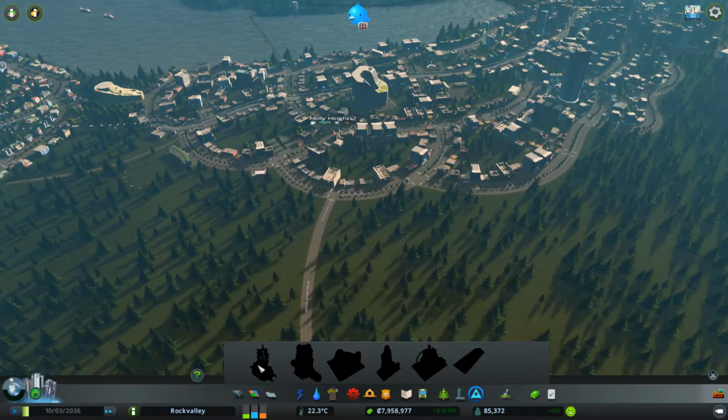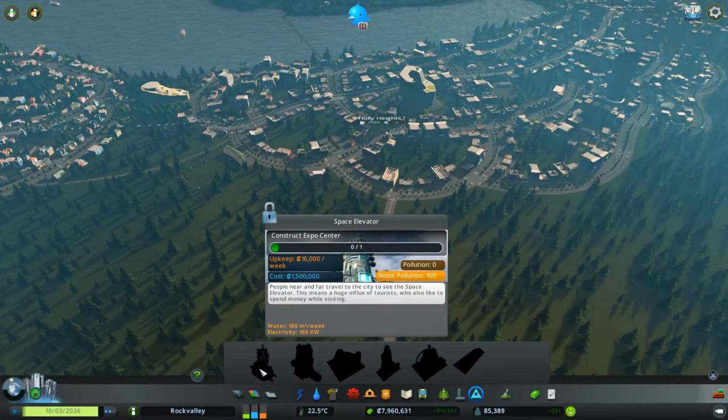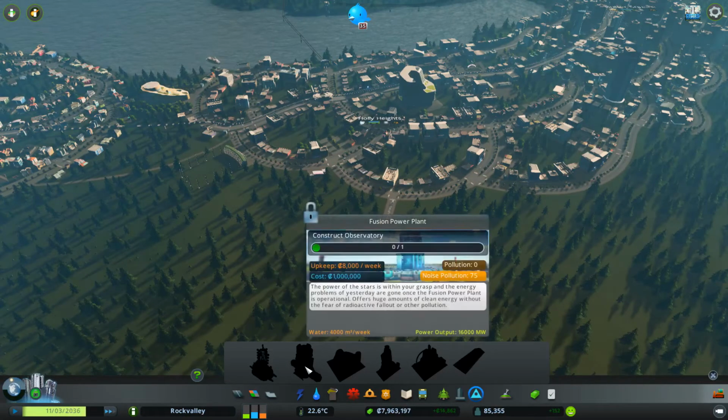You've got these 6 buildings, and the space elevator, it says here, creates a mass influx of tourists who also like to spend money while visiting. You've got the fusion power plant, which I think is one of the most useful of the monuments, because basically build that and you've solved your power consumption.